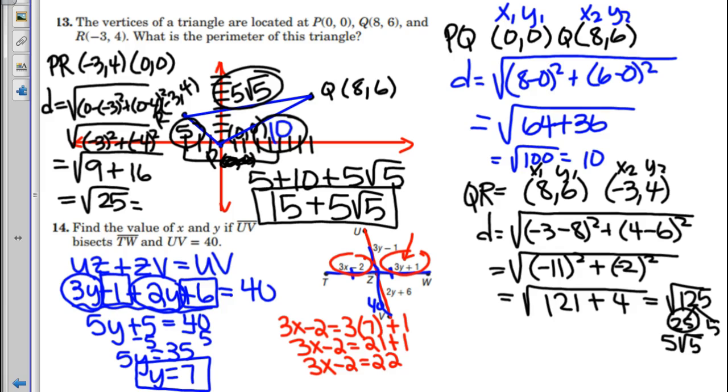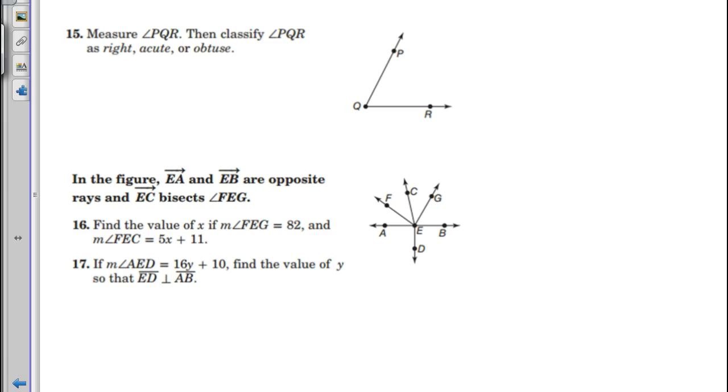And then I will add 2 to both sides. So I'm going to come right here because I'll be off the screen. So 3x equals 24. And then dividing both sides by 3, x equals 8. So I have finished what they asked. They wanted the value of x and y. X is 8, y is 7. All right, we're almost finished, guys. Getting close, getting close. Over halfway there.